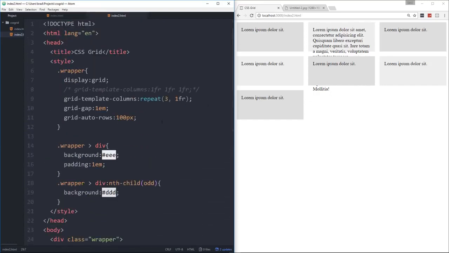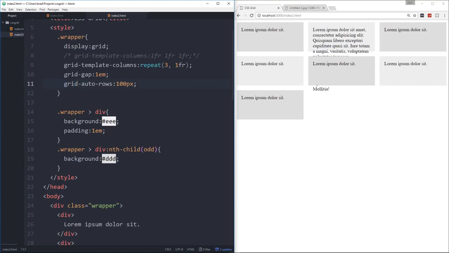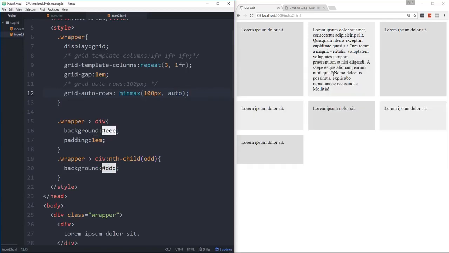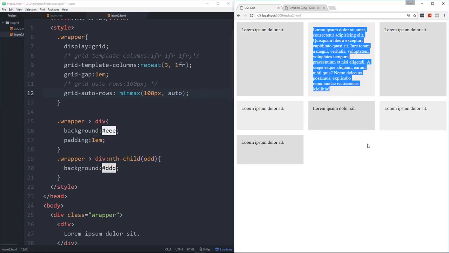Now if we want to make this flexible, what we can do is, let's see, I'm going to comment this out because I want you guys to have the incremental changes in these files, if I don't want to be changing everything. So let's say grid-auto-rows, and what we can do is we can set minmax. All right, and we're going to say we want these to be 100 pixels and auto. So if I save it, it's actually going to stretch out to fill the content. It's going to be 100 pixels by default, but if our content goes beyond that 100 pixels, then it's going to follow it.